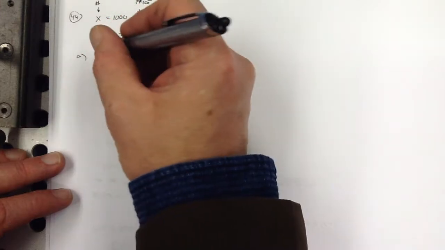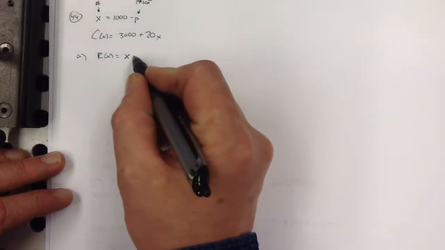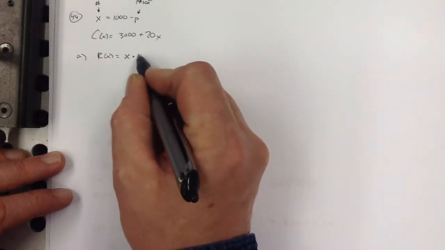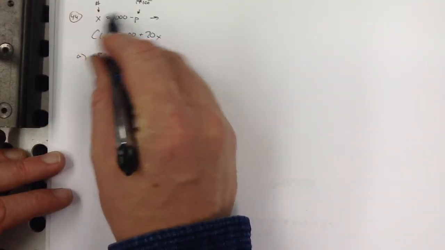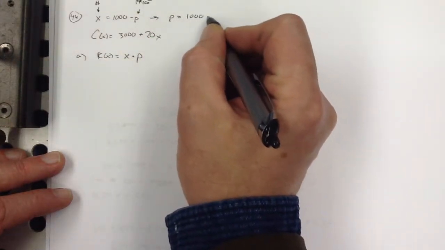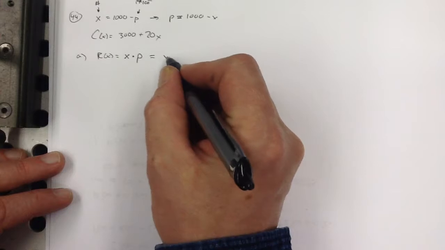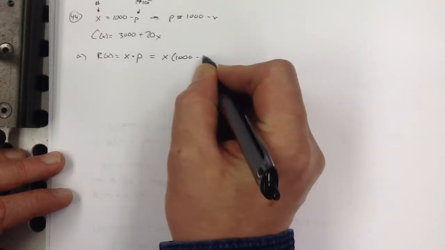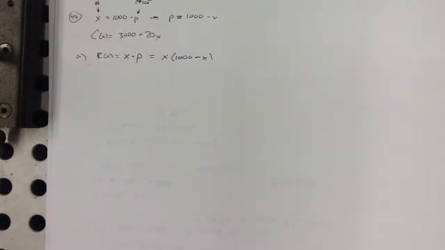And we want to find the revenue function R. So how much money are we bringing in? Well, revenue for X things is X, however many you sell, times whatever the price is. And here, I've got this weird equation that relates P and X. So if I just kind of swap the places of those, add this to that side, subtract that, then P is also equal to 1,000 minus X, just doing baby algebra there. So X times 1,000 minus X, that's my revenue function, because that's how many I'm going to sell, and this is the price in terms of X.